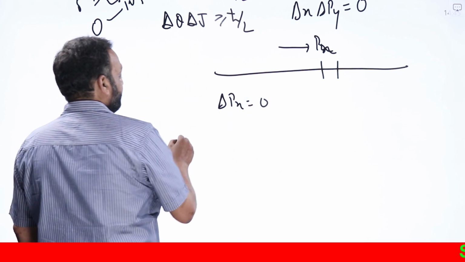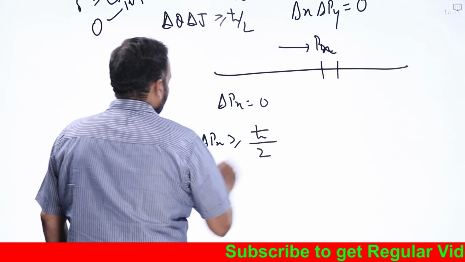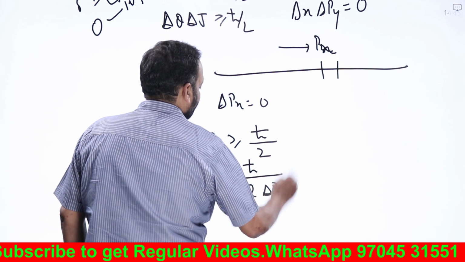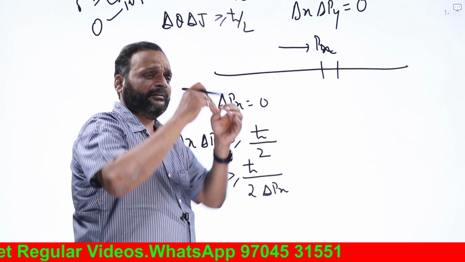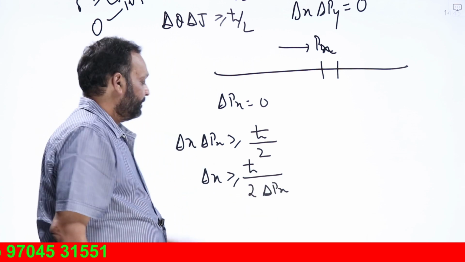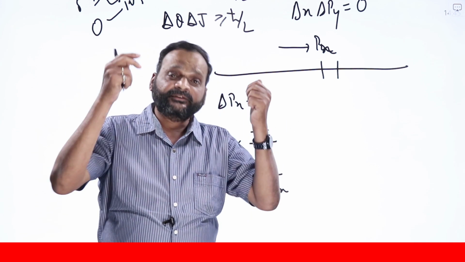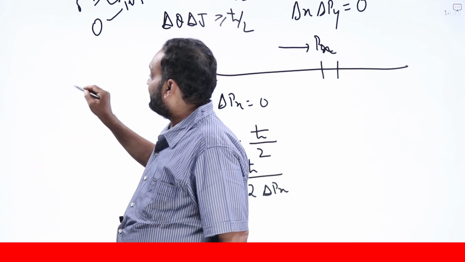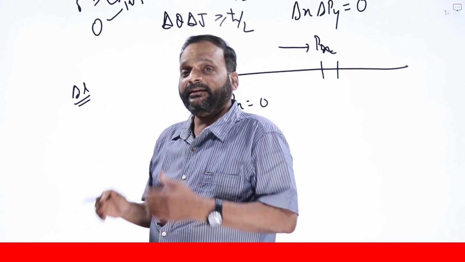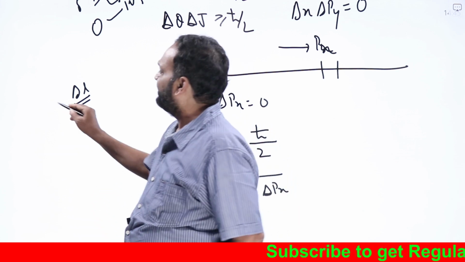Then what will happen according to the uncertainty principle? Delta x into delta px must be greater than or equal to h bar by 2. So delta x is greater than or equal to h bar by 2 into delta px. Now you are saying that you have found the momentum most accurately, delta px equal to 0. Put delta px equal to 0 here. What will happen? Delta x becomes infinity. Uncertainty in the position itself is infinity. I told you, uncertainty in length is delta L, meaning the minimum value of the length is delta L. L can be more than delta L, but it cannot be less than delta L. The worst value of L is equal to delta L.